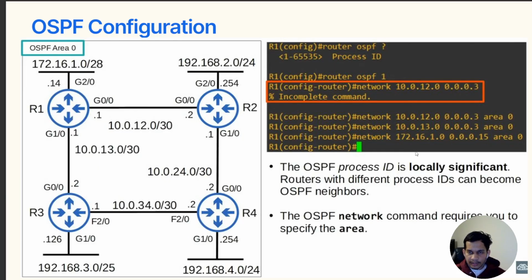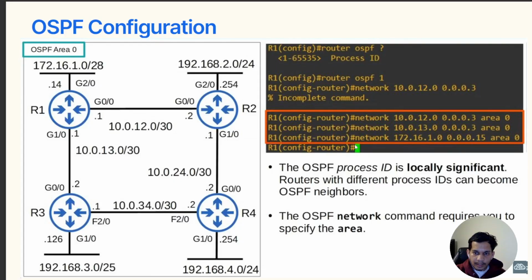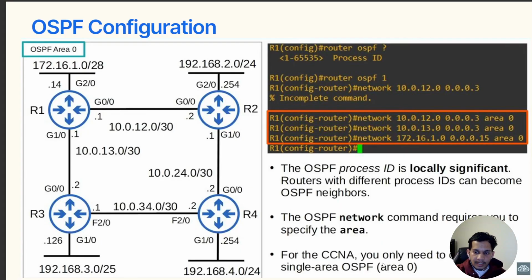That's all you need to remember: router ospf process ID, network, and you can also configure the router ID. Let's go further. For CCNA you just need to configure single area OSPF, area 0, so don't worry about area 1 and area 2 configurations.